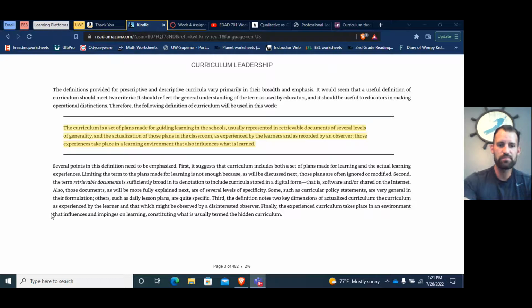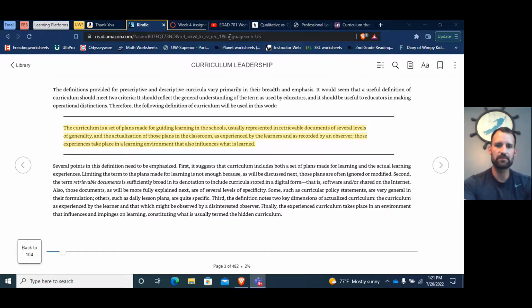So the curriculum as experienced by the learner, being the students in this case, what is the curriculum teaching them? What are students learning from the curriculum? What is the goal of the curriculum? And that's going to go back to those state and priority standards that kind of guide us along the way to show us, what is the purpose of this curriculum? What are we trying to teach our students? What do students need to know? What should they know? And what are they going to know at the end of the unit of instruction?